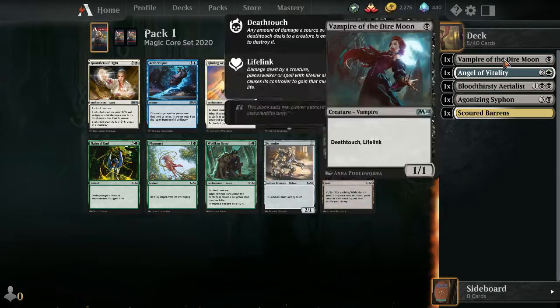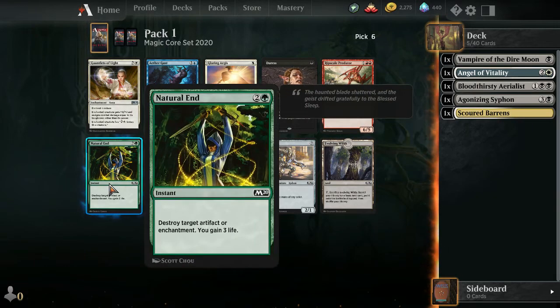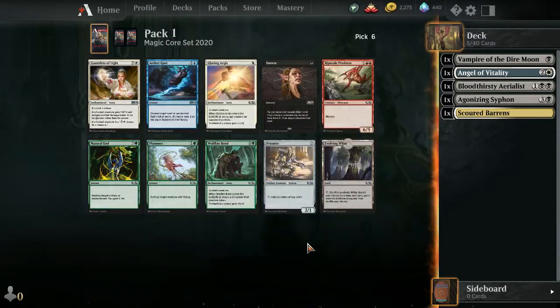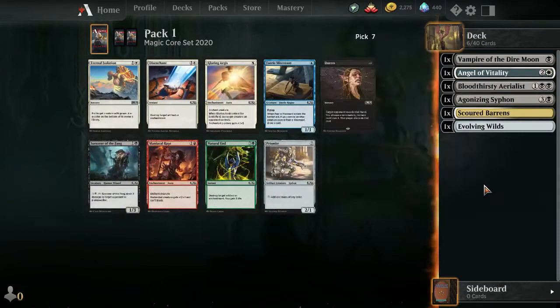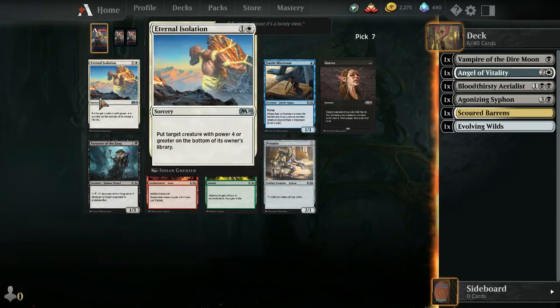1-3 at the end of days and all that is an amazing stat line, so I don't mind taking the Evolving Wilds here. Natural End can also find targets in this set and also gains us lives, and it pairs well with Bloodthirst Airless, but it's mostly a sideboard card. I think the upside of Evolving Wild is just a lot higher. So let's take it.